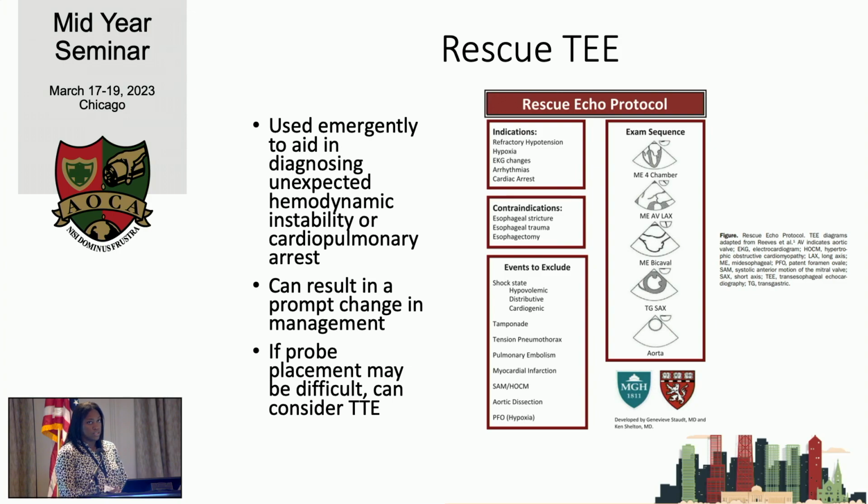So cardiac anesthesiologists can be really helpful when employing rescue transesophageal echo. So this is used emergently to aid in diagnosing unexpected hemodynamic instability or cardiopulmonary arrest. And there are a couple indications. This is a rescue echo protocol that was compiled in 2019 that goes over a quick way to just evaluate and rule in or rule out certain pathologies in order to optimize management.